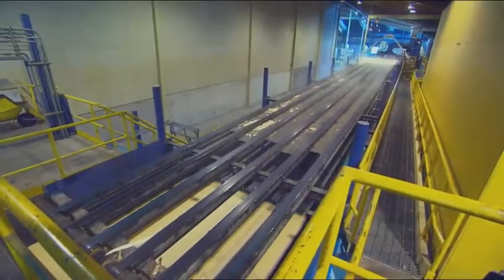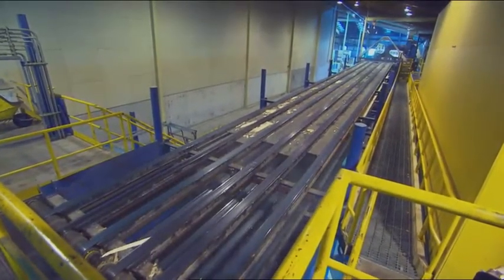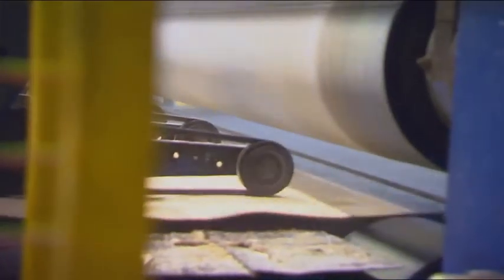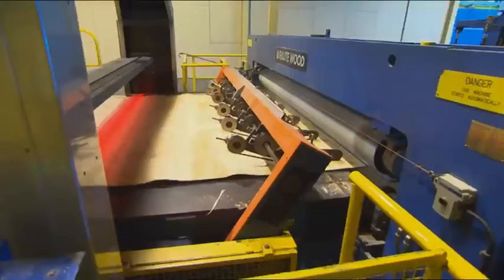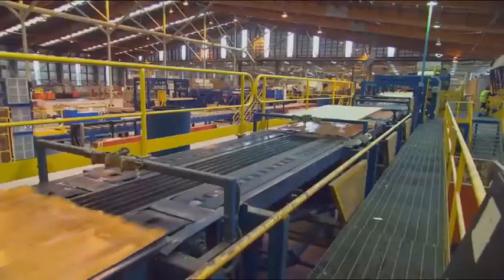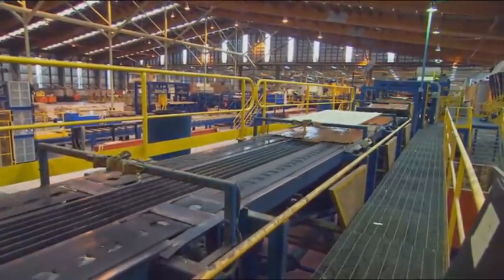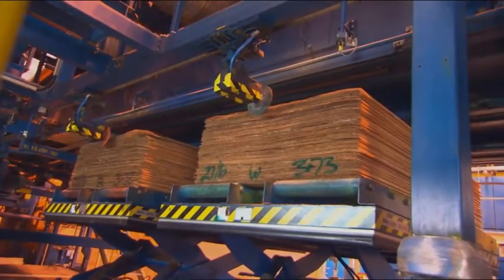What makes it really attractive and what its strong point is that we take the veneer from a log and we reconstitute that by putting the strong veneers on the outside and the weaker veneers in the inside of the product, and we make a product that's got very high strength and dimensional stability. The vision is to focus on the structural properties of the product we make and have it used in buildings in structural applications. I think the real opportunity for LVL is going to be in Christchurch after the earthquake, where there's a lot of talk about building wooden buildings, and that's something that we're really focusing on at the moment.